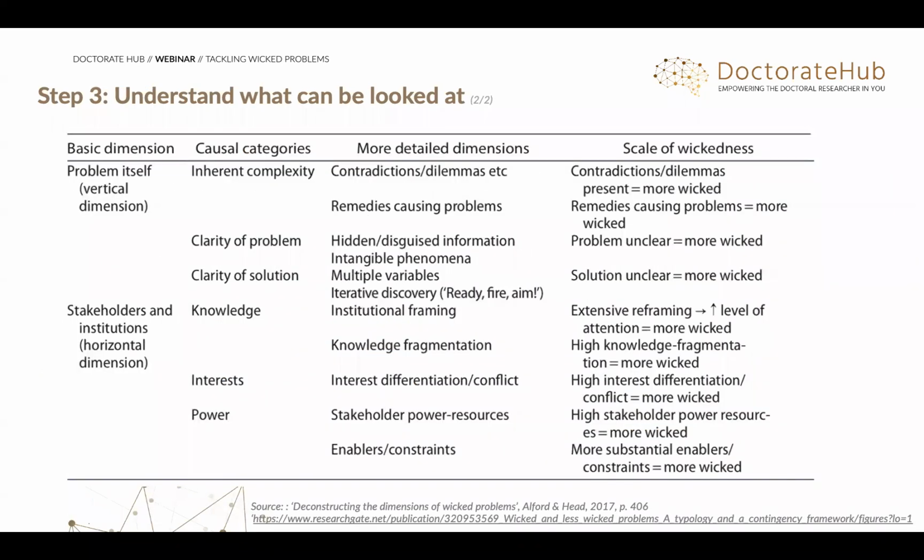Now, with regards to the third, this, for example, is taken from the literature. It shows you on the left side the dimensions that you might want to consider for the problem itself, but also the dimensions for each of the stakeholders. What are possible causal categories that relate to the problem? What are more detailed dimensions? And what is the scale of witness? Now, this type of constructs from the literature, frameworks, tools can help you to quicker outline the problem. And ideally, they come from related studies that have been looking at similar things previously.